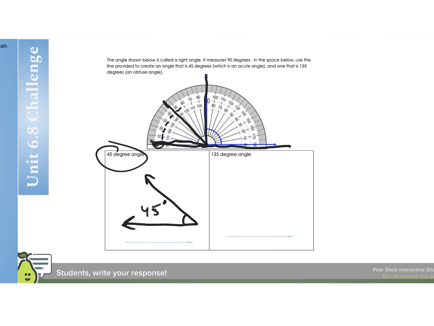And on the other way, if I'm doing 135, we would start off at a 0 and then go up. We've got 90, 100, 110, 120, 130, 140. 135 is right here. So let me change colors here. So we would still start off along here, go to the origin, and then go up to the 135. It's important to go right to the middle dot in the middle, go along from the 0 up to the 135. So an angle that is 135, one straight across, the other one up like this. This would be a 135-degree angle.